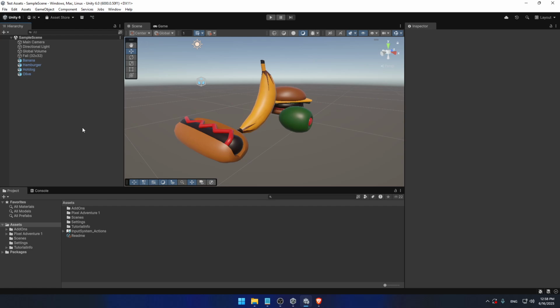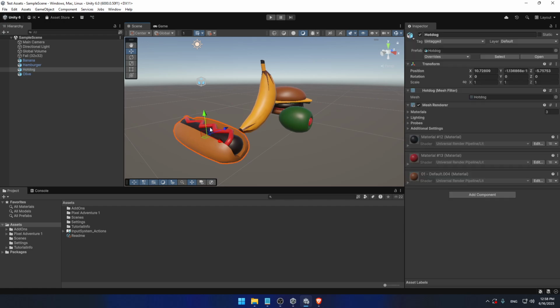But the idea here and the problem here is that sometimes you will want to change some of those models on your own. So for example, I could need for my game some kind of alien banana or a different color, or maybe the color, I could even change it here with my materials and shaders fast. But if I want to change the shape, the 3D model, or to learn how they made it, to check it out, to see it, maybe to improve it, to add some kind of new feature, new stuff on it.